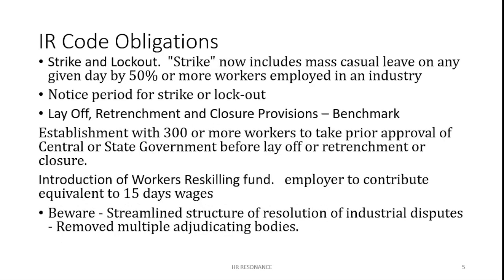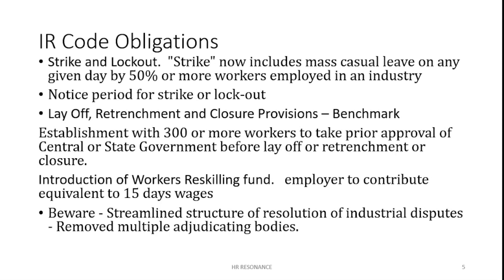One more important provision of this IR code, obligations of the employer, is strike and lockout, which is part of the business. Strike now includes mass casual leave on any given day by 50% or more workers employed in any industry. So this is a good point in case any such problems arise. And the notice period for strike or lockout is defined.